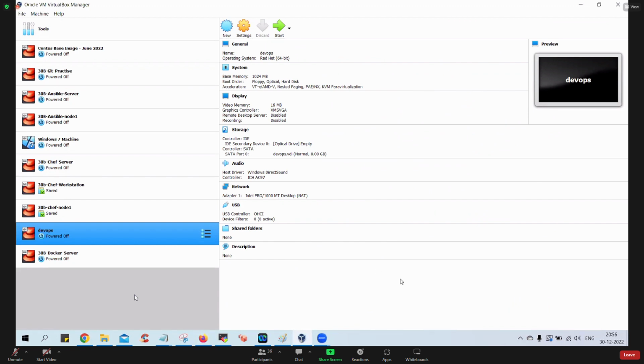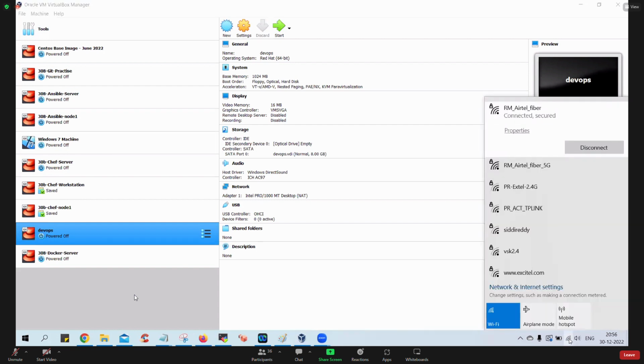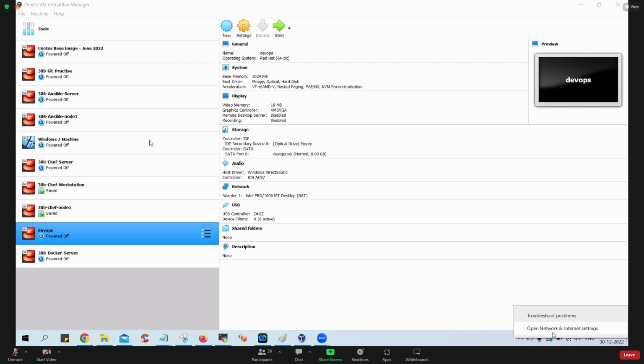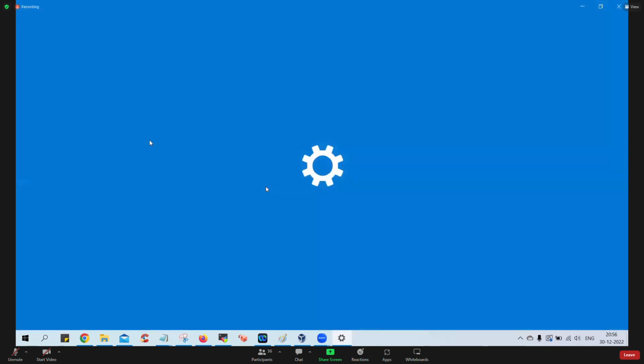Okay. So we are clear on it. So we'll click on that Wi-Fi and you have to open network and internet settings. Or you can just right click on the Wi-Fi and say open network and internet settings. This is what you have to do.